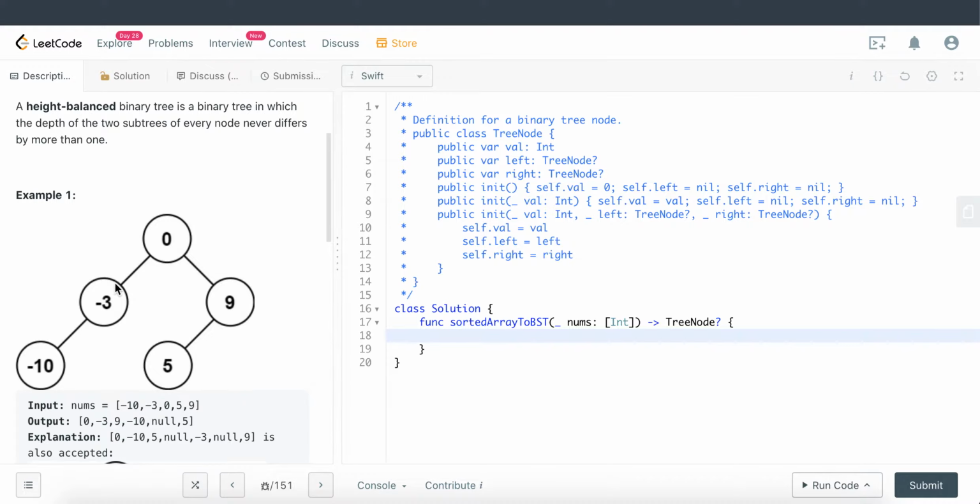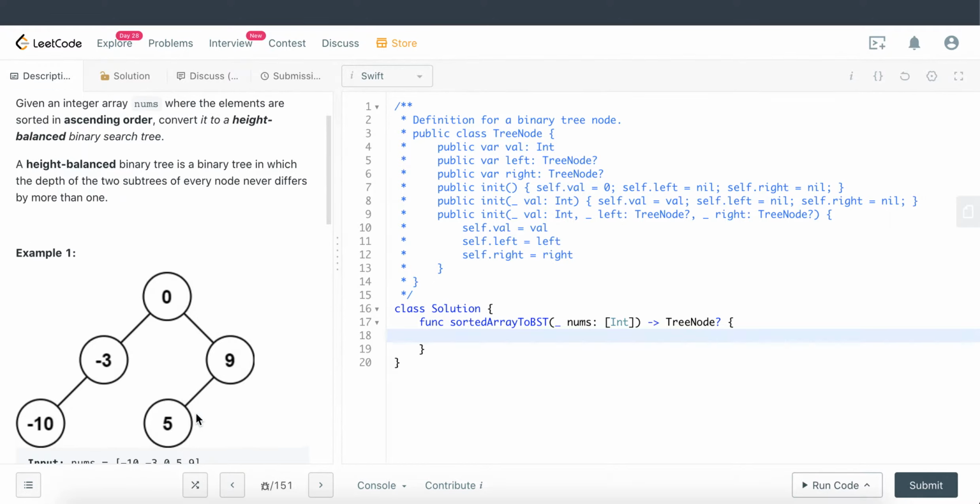So the most important thing to understand in this question is the characteristic of the binary search tree. That's step one. Hopefully that explanation gives you the understanding of why it is set up as such. The second thing is, how do we solve this problem? What's the strategy that we can use here?